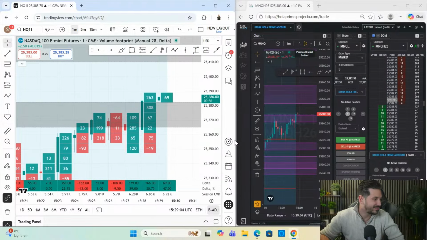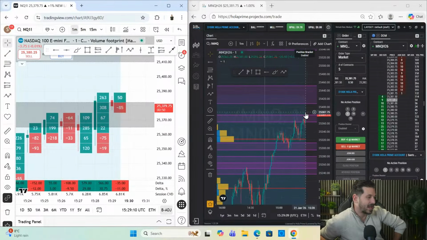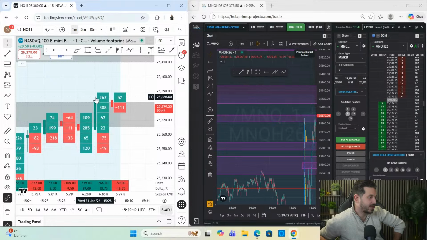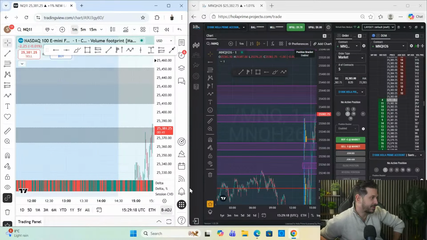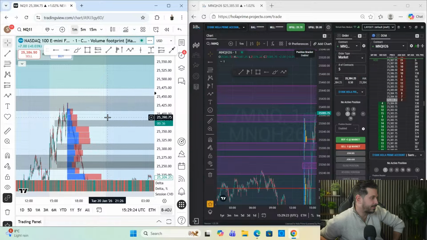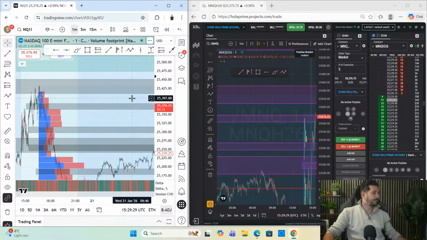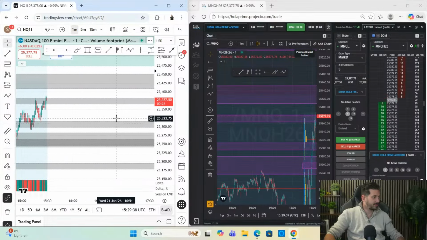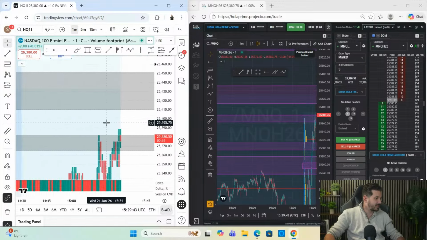Okay, these buys, yeah, we're still pushing up. All right, let's get to the weekend gap. Come on, let's do this, man. I wouldn't completely object to shorting it a bit higher up though, like here, 25,410. I would still be happy to short it in that area, because there's definitely going to be some kind of a reaction, right? It's not going to be a massive reversal. I mean, it could be, but it's unlikely. But there'll be enough of a reaction where you can at least get a scalp in.